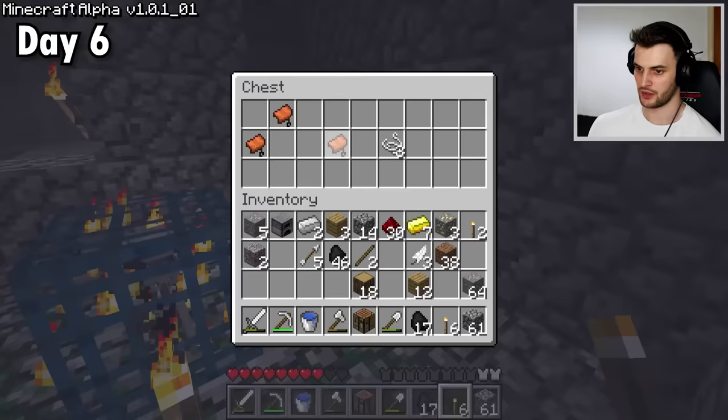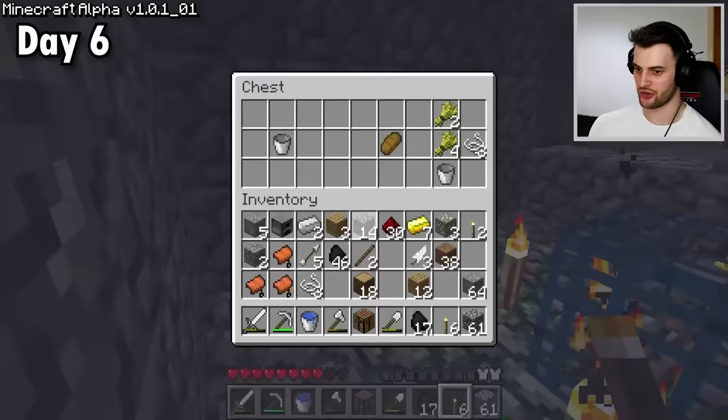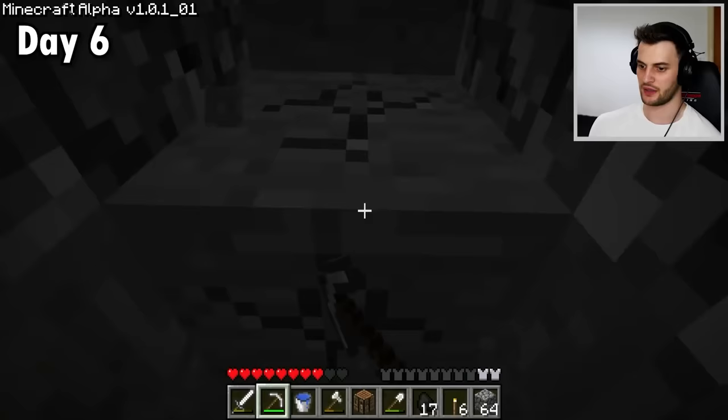Look at these saddles. I guess I didn't know what to put in there because they didn't have much loot. So yeah, just give me a load of saddles. Thank you very, very much. Bread and wheat is also very, very nice. And I'm going to build a tunnel out of here, because one day that could be a useful XP farm.